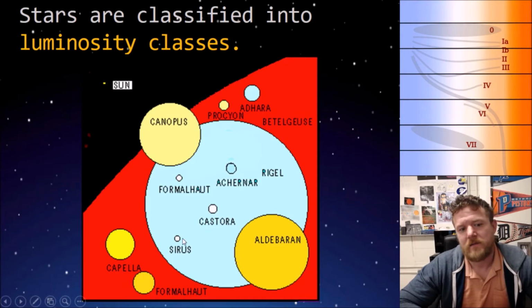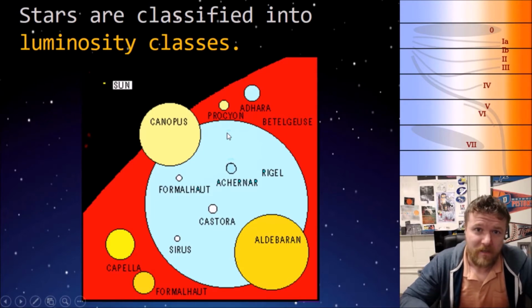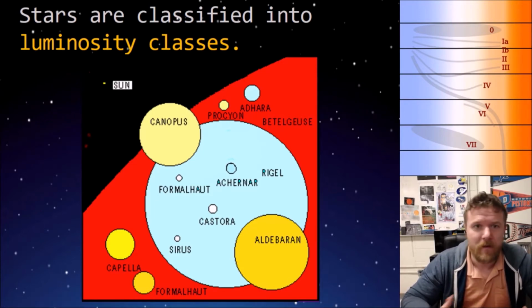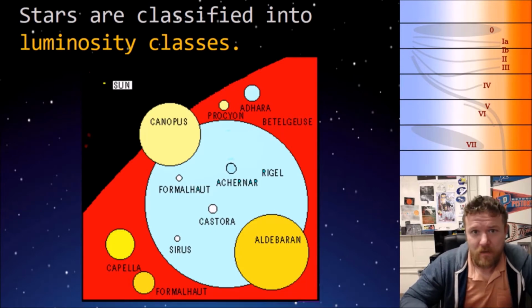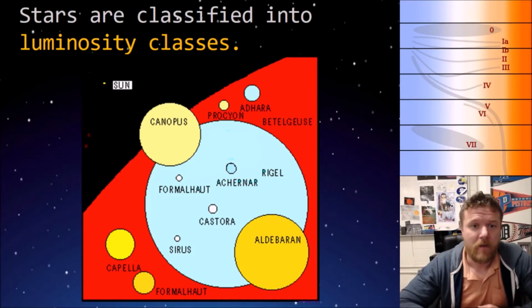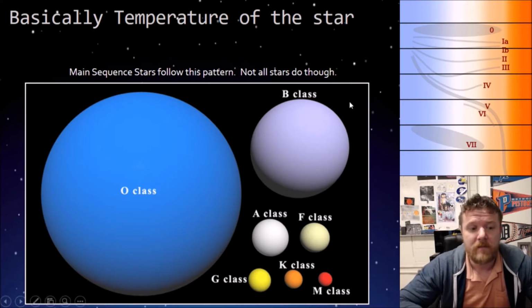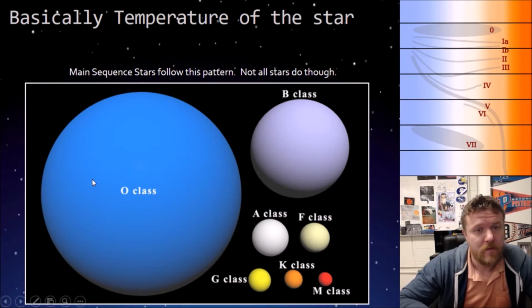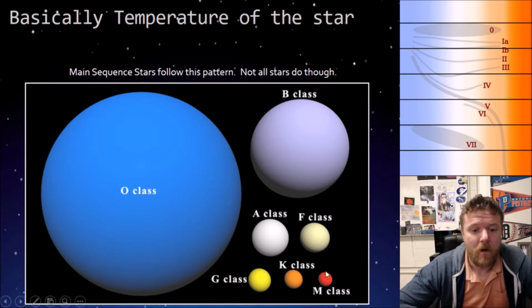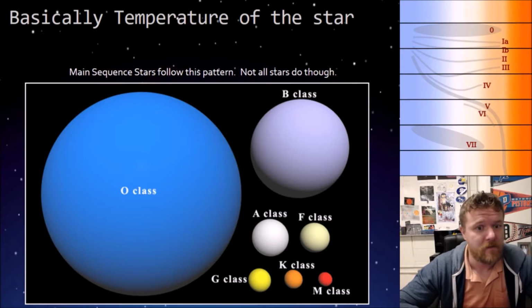Procyon, Sirius, you have a lot of stars much bigger than the sun. And there's even more stars that are much tinier than the sun. The sun's actually like middle of the road. Most stars are red dwarfs, which means most of them are going to be much, much tinier than our sun. As a reminder, spectral class, OBFGKM, has to do with the temperature. O-class stars are going to be big, but they're also going to be very, very hot. All the way down to M-class stars, tiny and very cool at the surface.